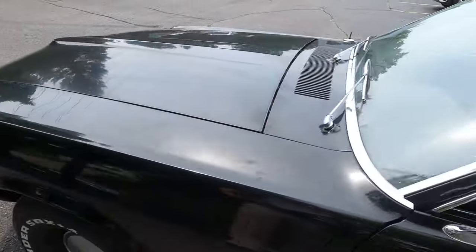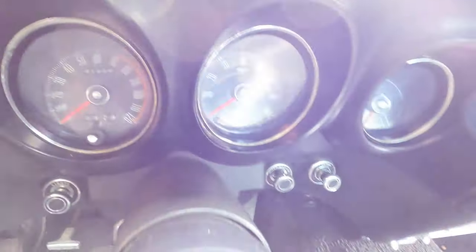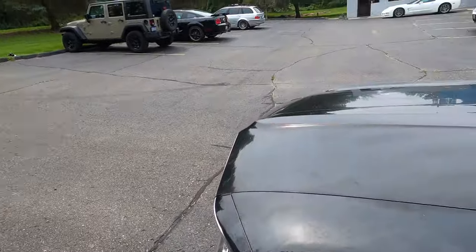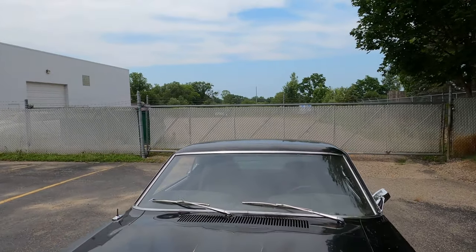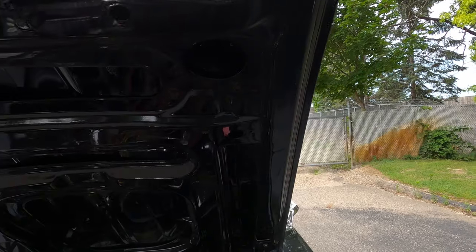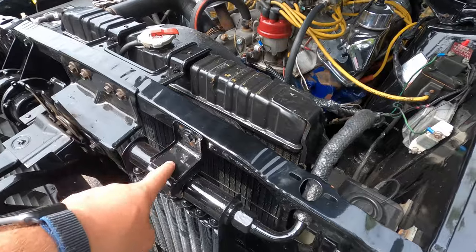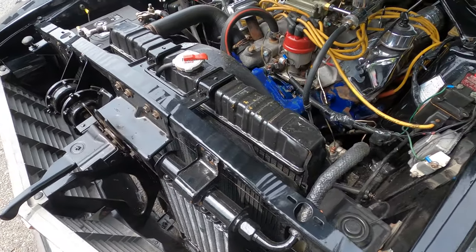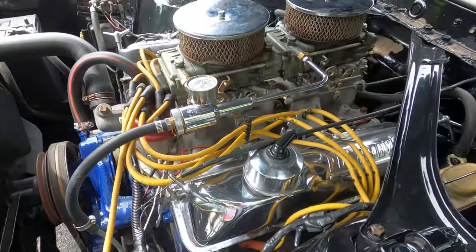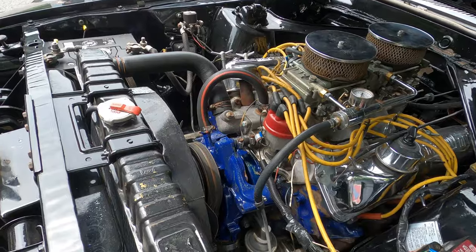This car is super original. I'll show you the odometer — I believe this is the original number, just under 42,000 miles. In the underneath shots, you can see the car has the original U-joints in it, there's original motor mounts, tons of stuff that just points to this car being truly original miles. Here's that oil cooler I was talking about — these are the factory brackets, upper and lower. It runs down to there. This car obviously was repainted — a lot of this stuff shouldn't be glossy like this, but it's a super nice car.